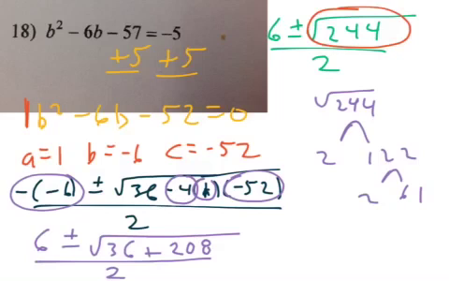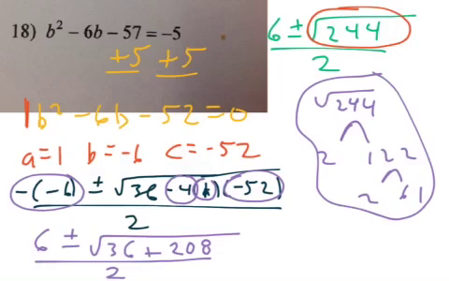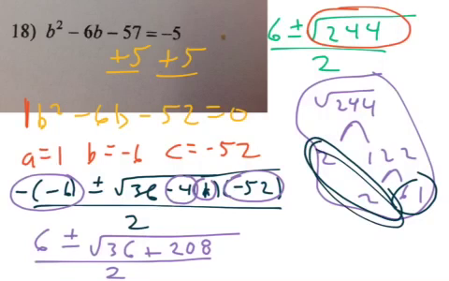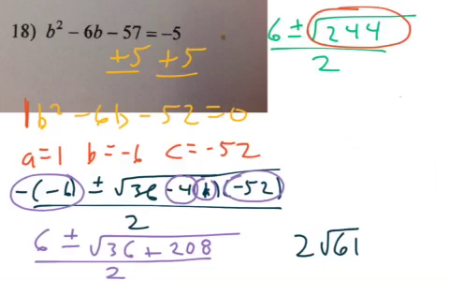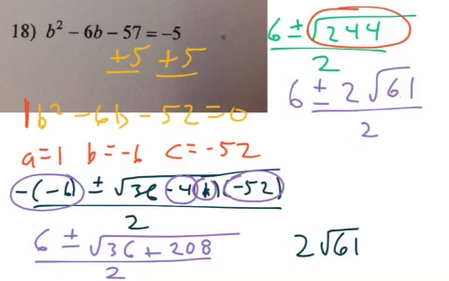Okay, so as you can see right here, I did simplify the square root of 244 real quickly. And you will notice I do have two 2's and a 61. And 61 is prime. But those two 2's, right here at least, I can simplify to a regular 2, correct? So in other words, I hope you understand the square root of 244 is 2 times the square root of 61. Okay? So finishing up the problem, I have 6 plus or minus 2 square root of 61 over 2.